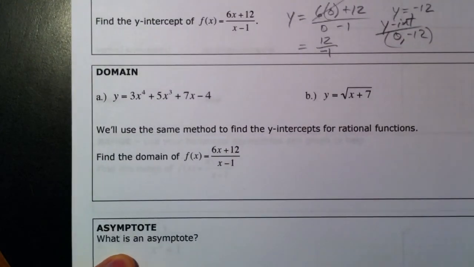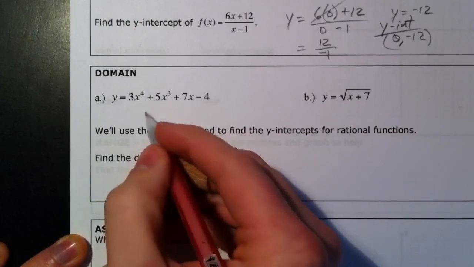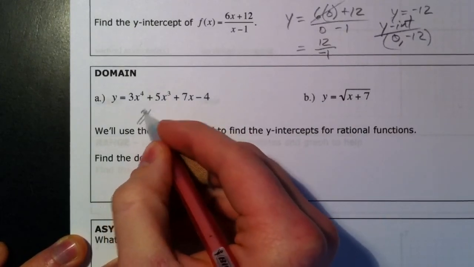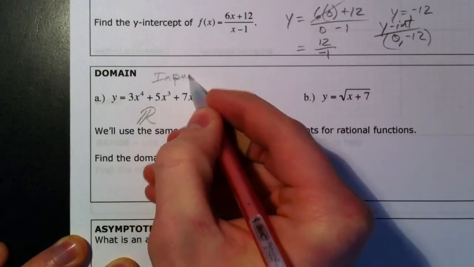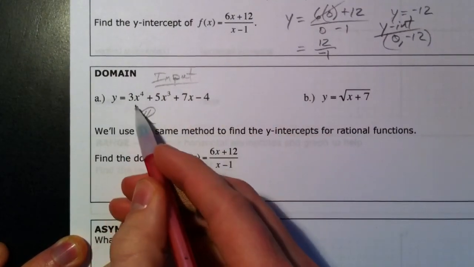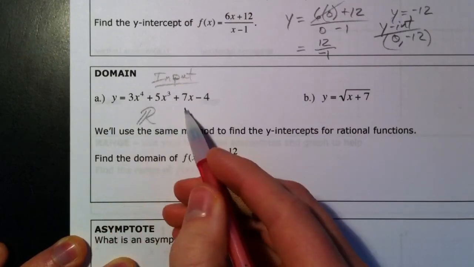All right. Domain. We've been talking about domain for a while. And with linear functions and quadratic functions, any polynomials had a domain of all real numbers. Remember, this is the input, what you're allowed to plug in for the x's. And we can raise any number, positive, negative, 0. There's no number we can't plug in here.